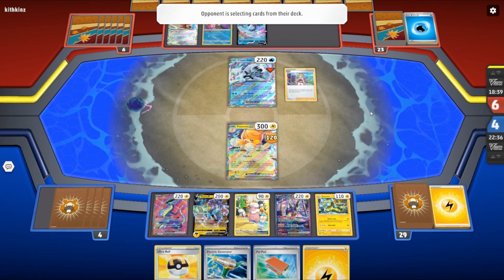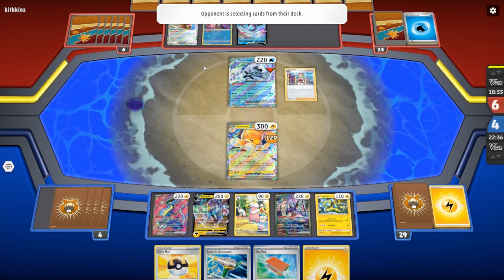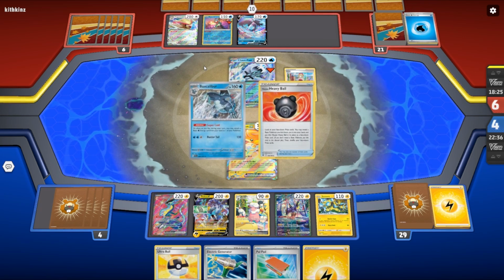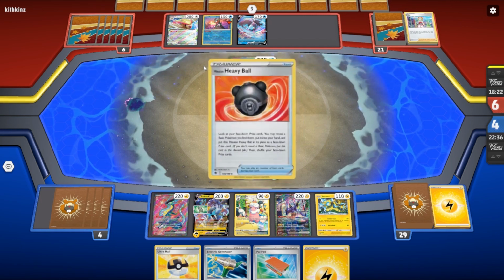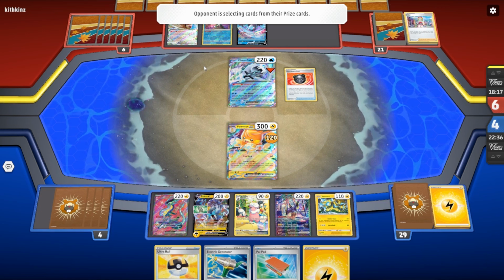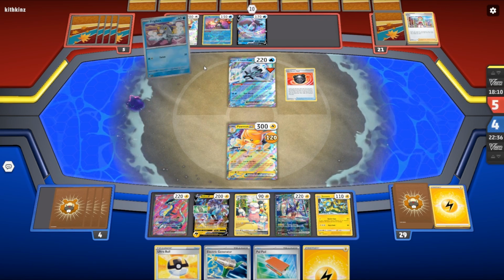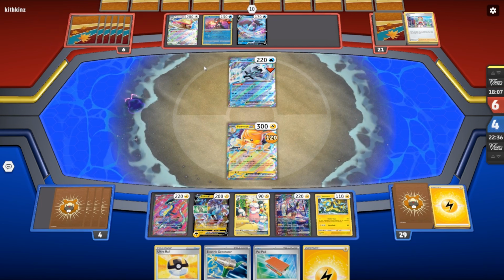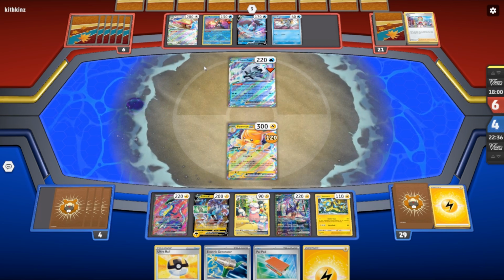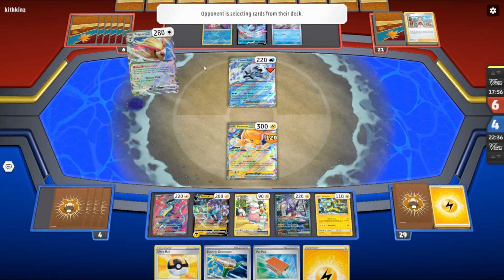Arita. I wonder if his last Frigibax is prized. I feel like if it wasn't, he would have gotten it by now. Looks like Frigibax is prized, and so is Manaphy, I guess. I guess maybe he didn't make a mistake, he just had bad prizes. There's the Frigibax. Sadly, it's about to go back into the discard. Any Quick Searches? That's fine.